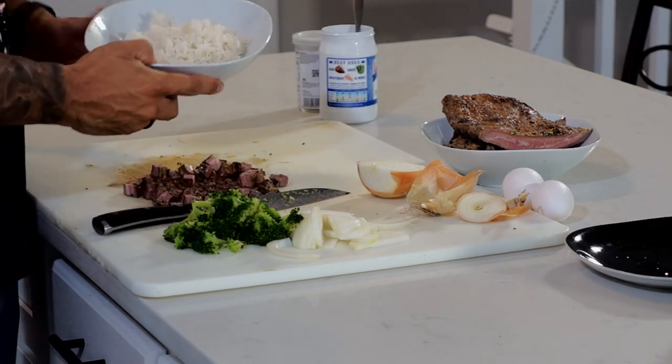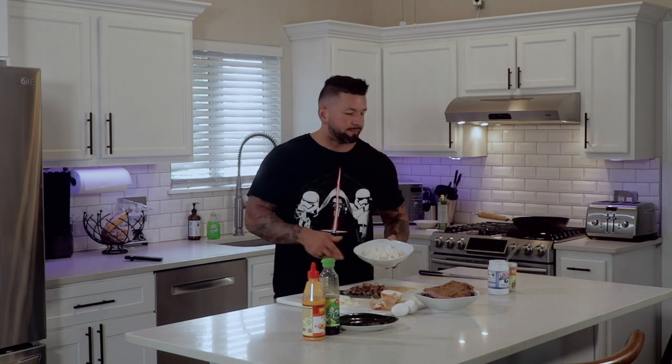The rice — I steamed it yesterday, so now it's already dried out a little bit. You want dry rice because it'll make it a lot easier to get that crispy texture from fried rice that we all like, or what they call pan rice. So we're going to head over to our stove now, get our wok nice and hot, and start getting everything ready.